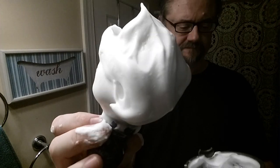A little bit more water. Just a half teaspoon at a time now. Yep, as usual, Dr. Jons' lather just looks terrific, creamy. Let's take a little finger sample here. Yep, let's go with that.